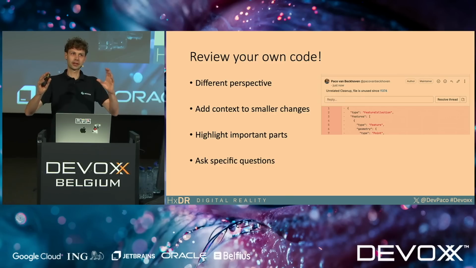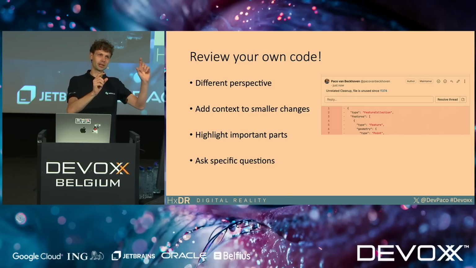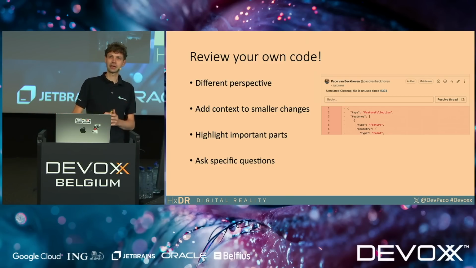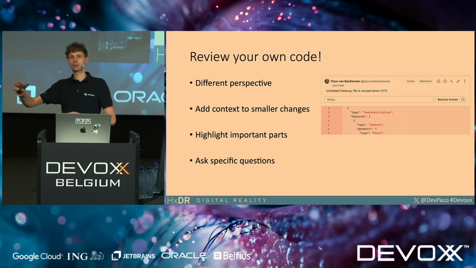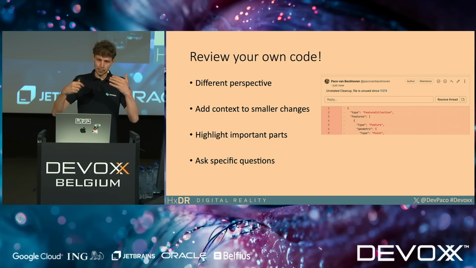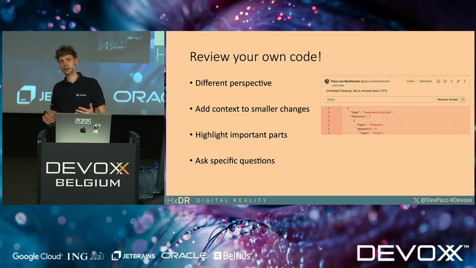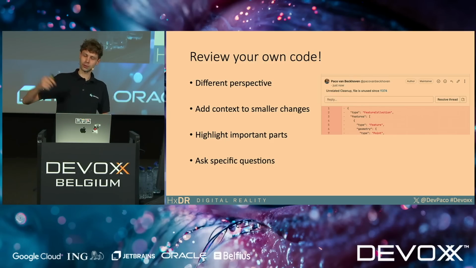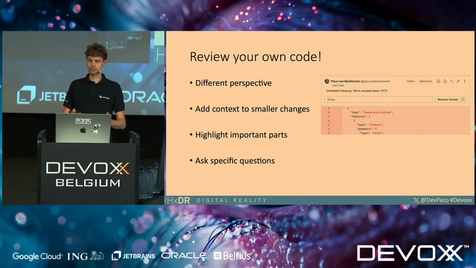So if you want to, within the context, say, hey, I'm not really sure about this name or maybe this implementation, or ask another team, hey, this is the part where I integrate with your service. What do you think about this? This is really good. So now that we've reviewed our own code, I think we have established that we created a review-friendly pull request, because we helped the reviewer already by asking some questions and answering them.